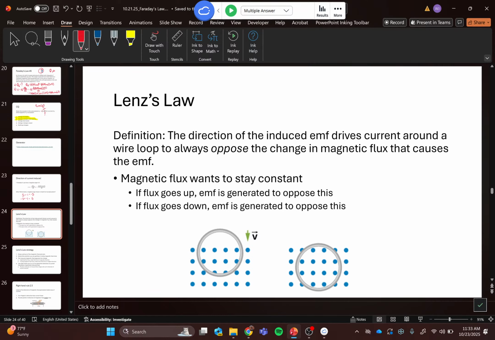All right, so let's look at this problem down here to help understand this. We're going to do a bunch of these examples to understand this. I have a loop going from a place of no field to some field, specifically a field out of the loop. So here is the thought process that we are going to ask ourselves. Am I gaining more field lines or less field lines, and in which direction? How can I counter that? Make a current to do so. That's the 3-step process.